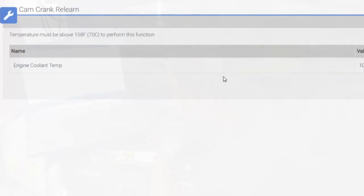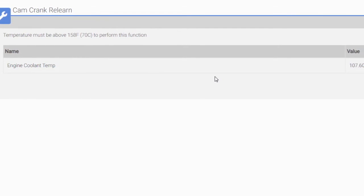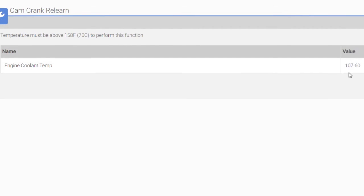Alrighty, just as I suspected, guys, I need to be at least 158 degrees Fahrenheit to complete this. Right now, the cooling temp is at 107, so we're gonna let this car idle until it gets up to that amount, and then we're gonna proceed with the cam and crank.